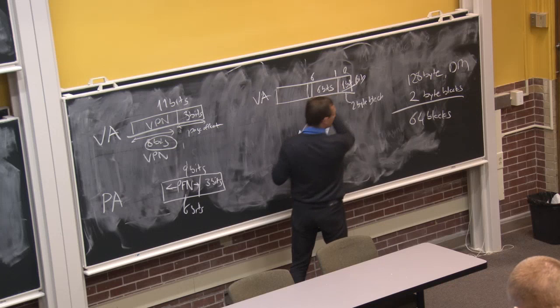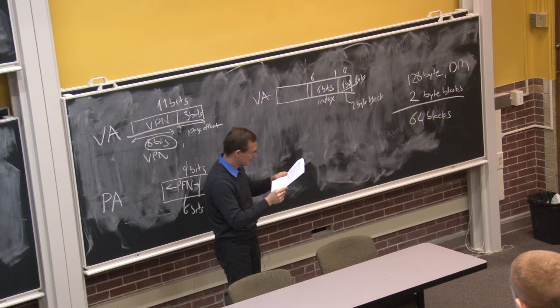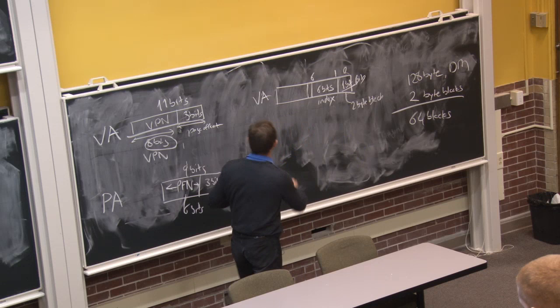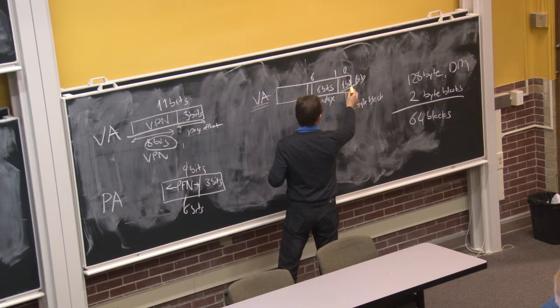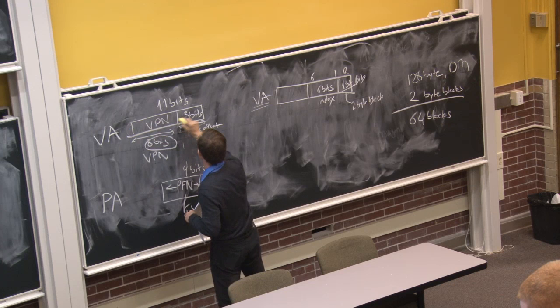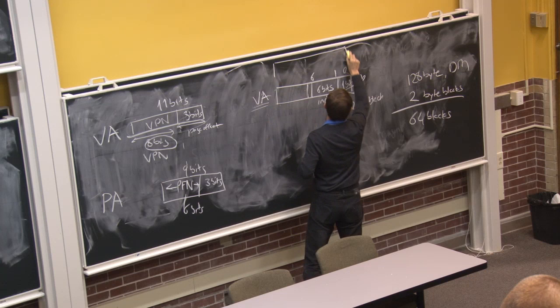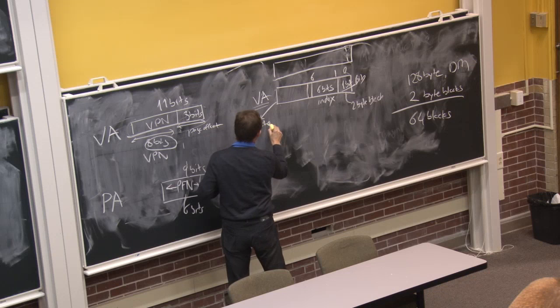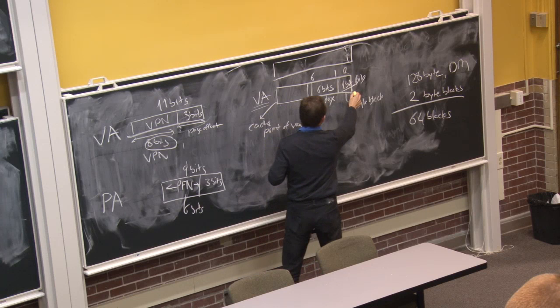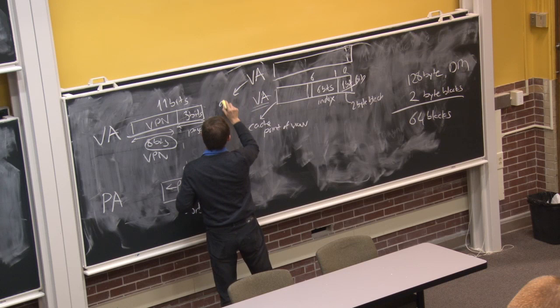OK? That's also simple. And then how many bits of the virtual page number are used to index into the cache? Now you know this is how you index the cache using the virtual address. And this is also the translation part of the virtual address, where the virtual page number bits and the page offset bits are. So let's take a look. Let's superimpose these two things together. This is the cache point of view of a virtual address. Basically, where do your index bits and byte in block bits come from? And this is the virtual memory point of view of a virtual address. It's the address translation point of view.